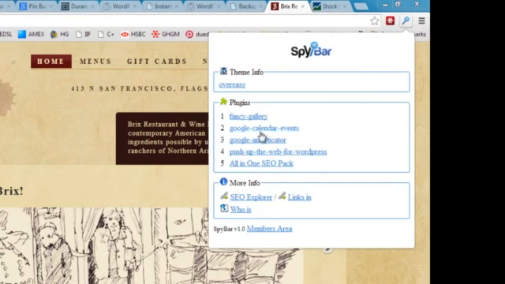And again, we've got some results, but in the more info section we actually get some additional features and tools. So if you're doing local business, then you'll know that it doesn't really take many links to rank very high, if you're doing a restaurant, for example, or working on a client site. So there are some tools here which you can use to help you, again, with basically one click of the mouse. The first one is SEO Explorer.